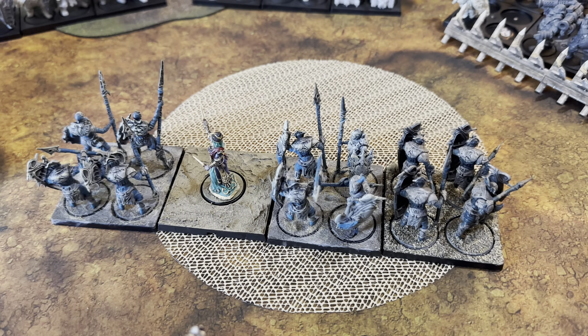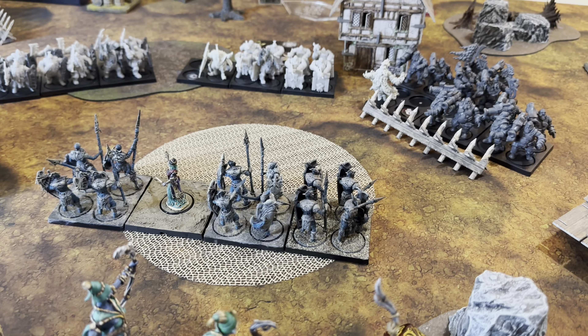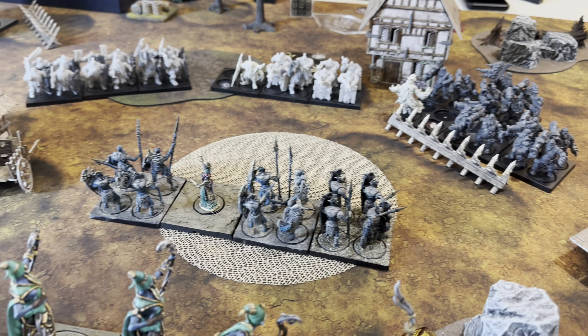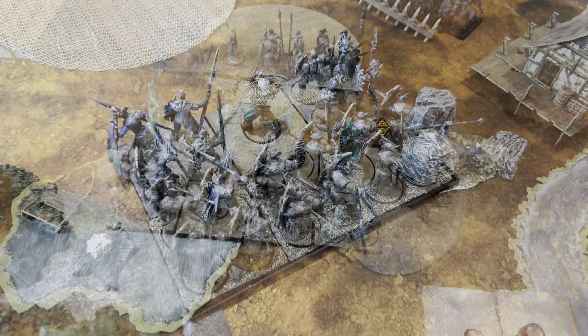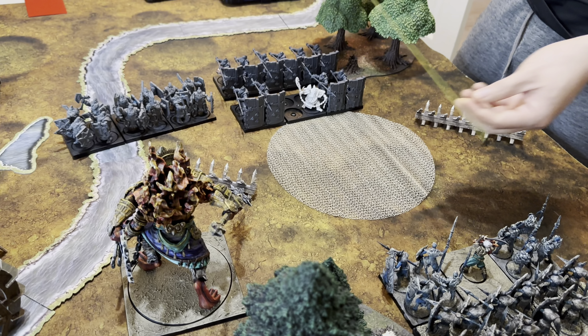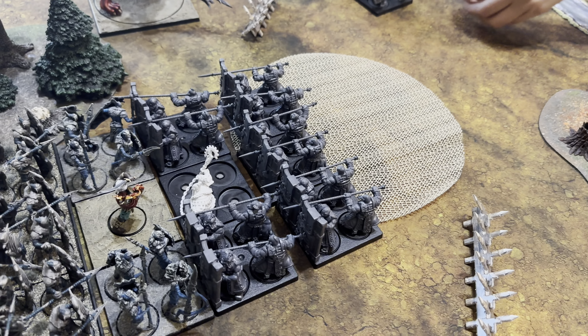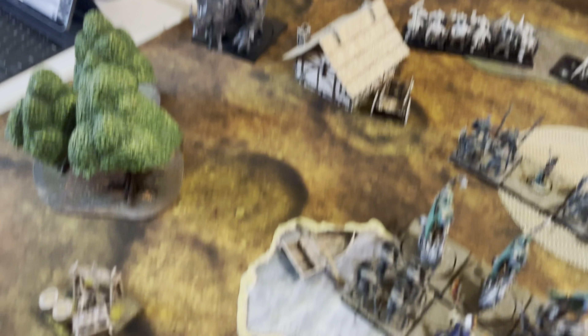The Hold Thanes moved 10 inches up with a one-inch pivot. The Raj troops then moved 12 inches up because they had the plus two from the Lifting Winds cast earlier, so we are surrounded on all sides by nasty unpainted dwarves, and these have some obstacles that will cause one wound per stand that touches it. The character went and did nothing. Over here the Raj troops double moved, blocked by the Wind Genies, getting ready to hop over them next turn. My guys just moved up and shimmied two and a half inches to the left. He moved up five inches and charged me - I don't know why I calculated he could not charge me. My Ifrit came in from here, getting ready to charge him if he charges in for the last objective. My other Ifrit came in ready to charge the flank.